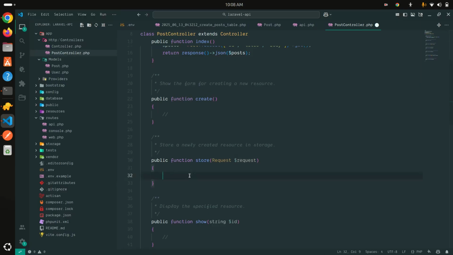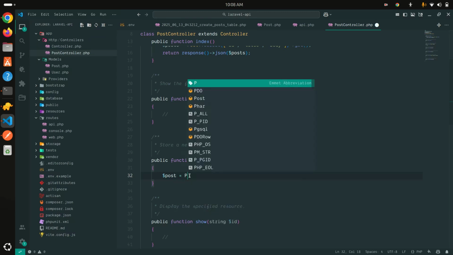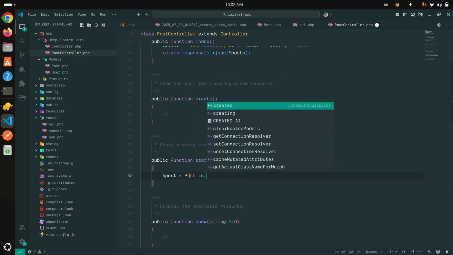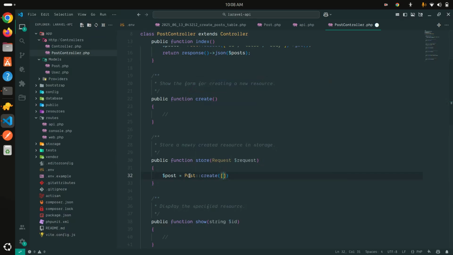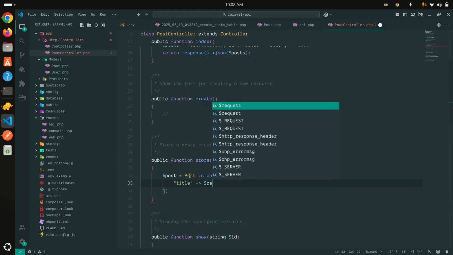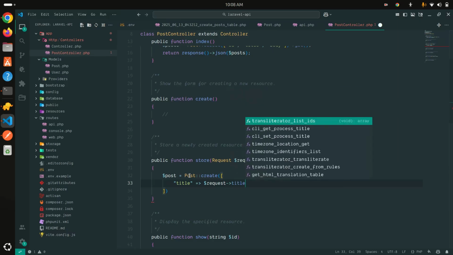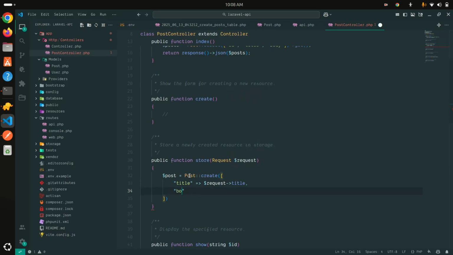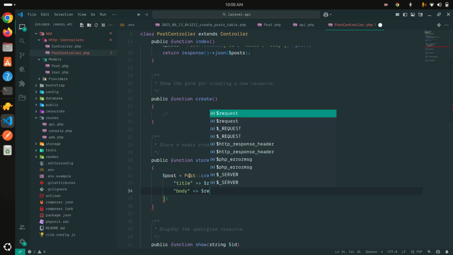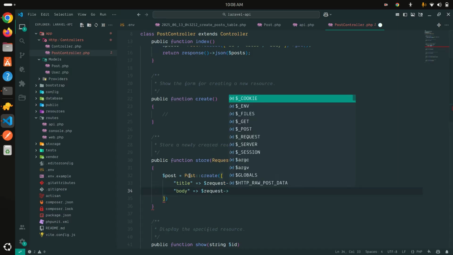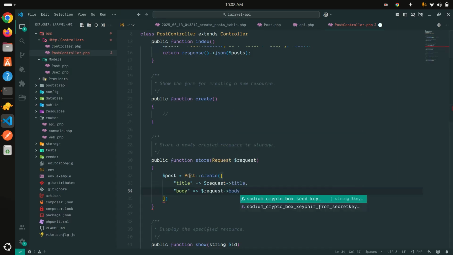So I will write $post equals Post::create, and title I will take from the request. I'm not adding validation here, but if you want to, you can add it. For this sample example I'm going to make sure to pass title and body, so that's the reason I'm not adding the validation. But when you are developing, you must add validation for security reasons.